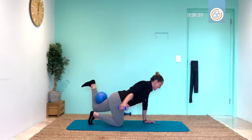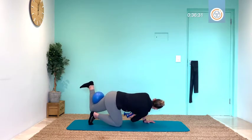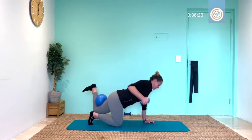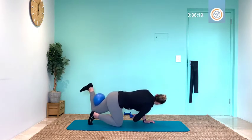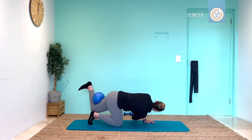And are we ready, challenge? Bend that elbow, thread through, 1. And back, squeeze that ball and cushion. Watch those hips and back. Breathe out, 3, do not collapse. Exhale, 4, hello, obliques. Breathe out, 5.